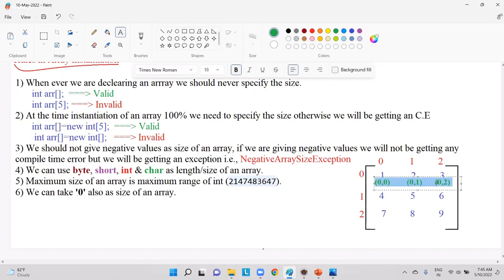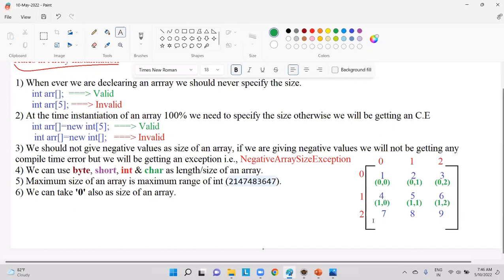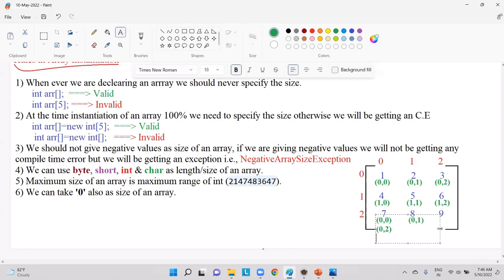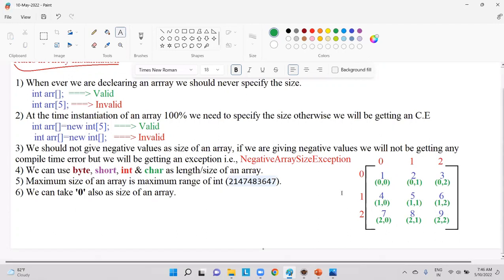Right. Now, let us go here for the second row. Tell me: 1, 0, 1, 0, 1, 1, and 1, 2. In the same manner, if I'm going with my last row, I'll be going with 2, 0, 2, 1, 2, 1. And after that, 2, 2, 2, 2, like this. So I believe you already know all these index positions, right?